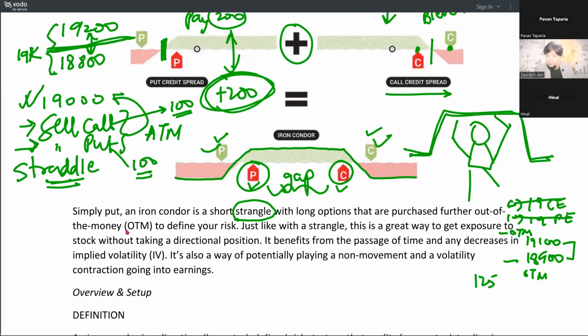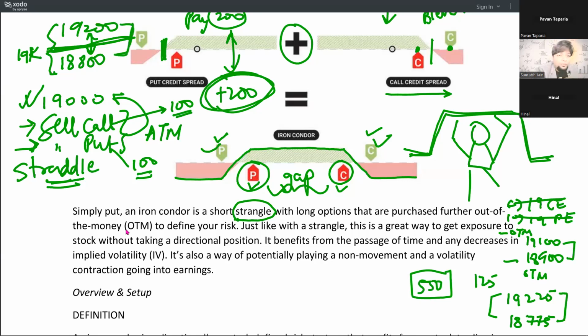So now my range would be 19,000 plus 225 on the top, and at the bottom here the range would be 18,900 minus 125, which means 18,775. I think that's what it is, right? Correct? So it would be this. Now I have a bigger range. If you see the range now, the range is slightly bigger, right? So I have 225 points here. I have 225 points here. In total, I have a 550 points window instead of a 400 points window.